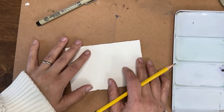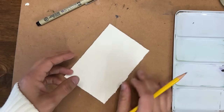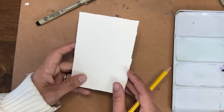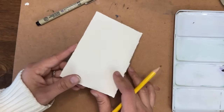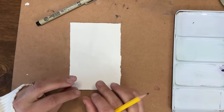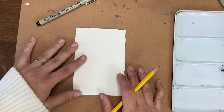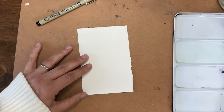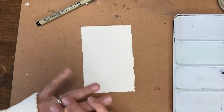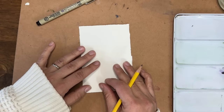Hey y'all, welcome back, I'm Shana Searcy and I'm so excited to paint with you today. We're going to be continuing on this holiday theme — small paintings of holiday illustrations that can be used for Christmas gifts, whether they are cards or gift tags. I've been making tons of holiday cards for a sale at a holiday market in my local area, and I try to come up with new designs every year.